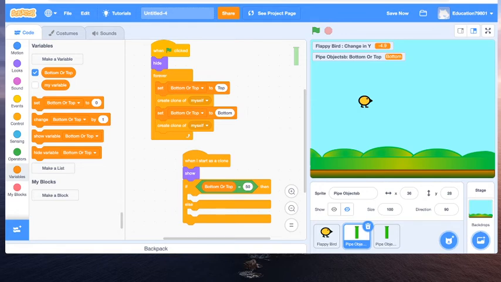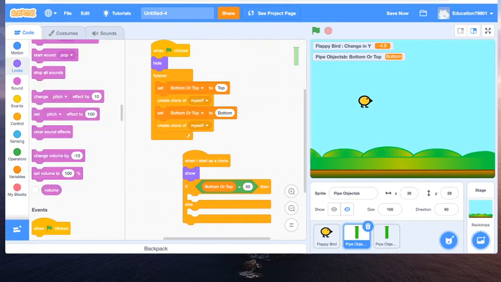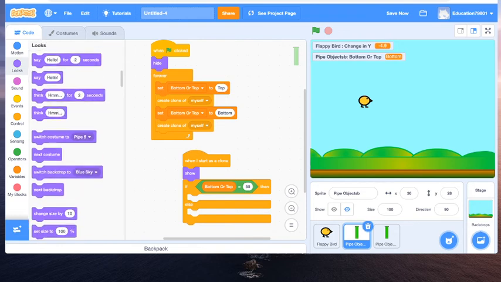And then I'm going to go to looks for that sprite. I want it to switch, so I'm going to say switch costume. And I'm going to have to make sure that I change up some of my naming.